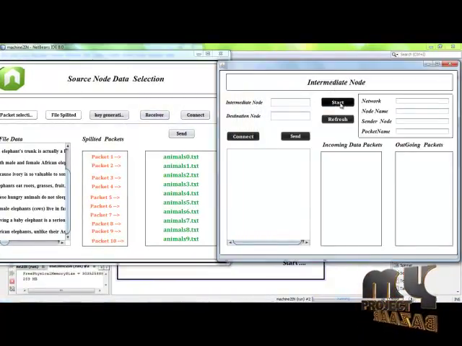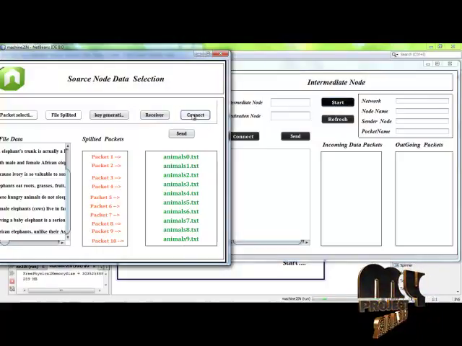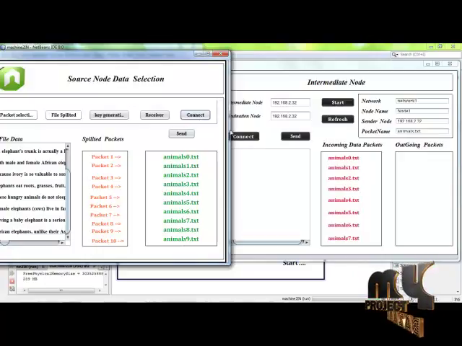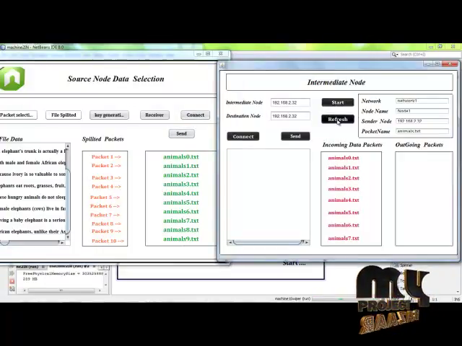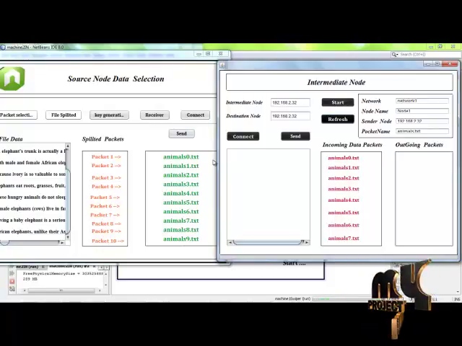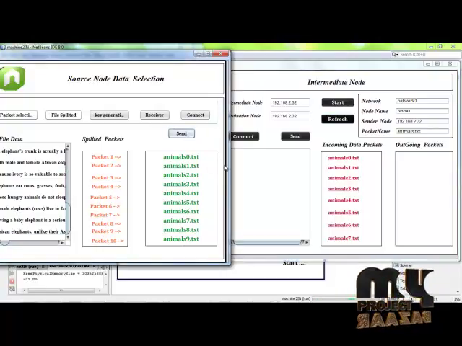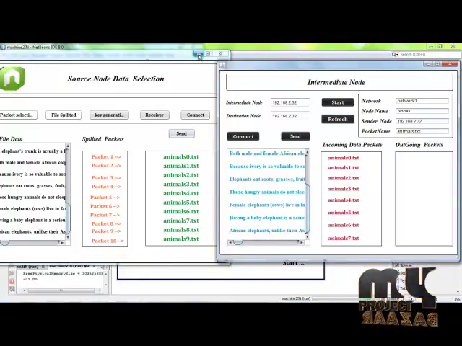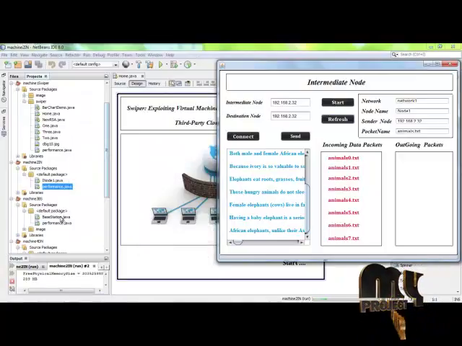And start the intermediate node and connect the source to the intermediate nodes and send the file details to the intermediate nodes. After that, the file can be transmitted to the intermediate nodes.